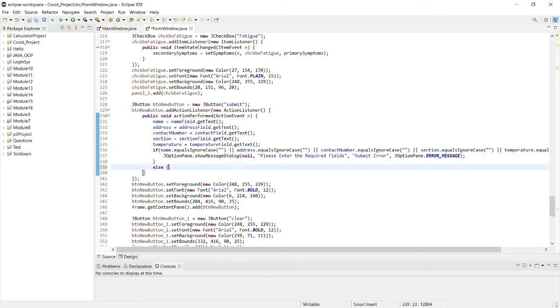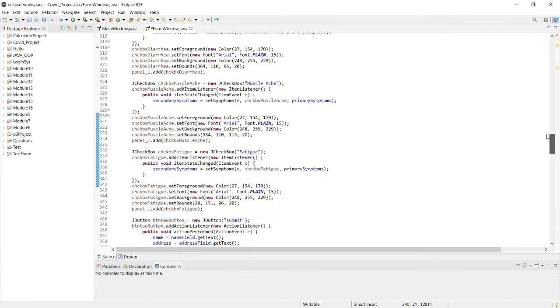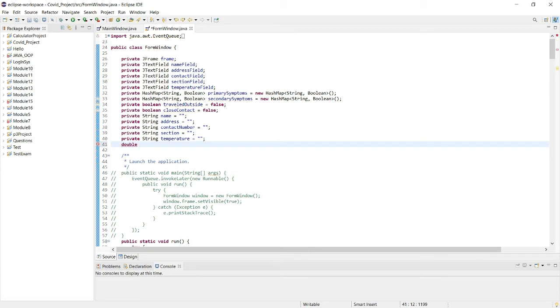So else, what we want is to get this temperature first. So we will try to convert it.